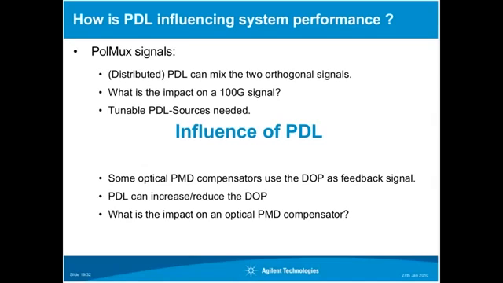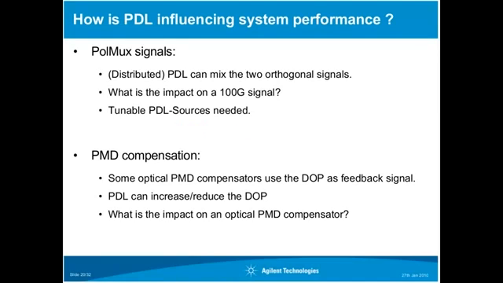And so why is that? If you take a look at the PolMux signals, they are transmitting in two orthogonal polarization states. And now, most of you might know if you just put a polarizer into the path, you will probably see interference because components of the two signals are mixed together into one component, one polarization state. Now, PDL is not a polarizer, but PDL is a sort of bad polarizer because when we talk about PDL, we probably talk about PDL levels between 0 and maybe 3 dB. And 3 dB is already quite a lot. It behaves like a bad polarizer. And so you are going to see that the two components are mixed together.